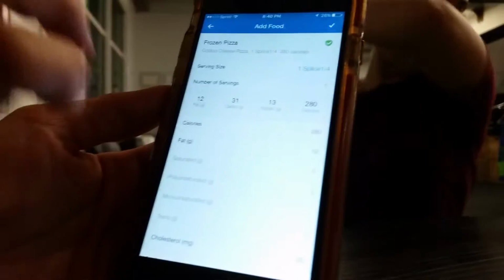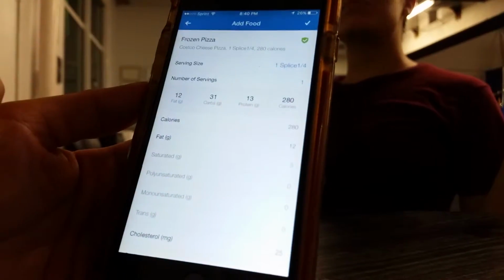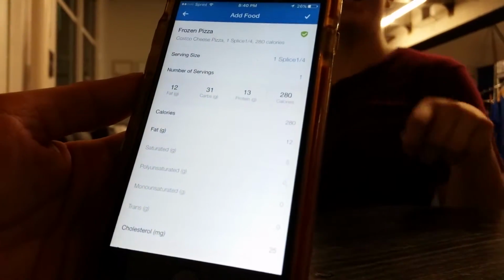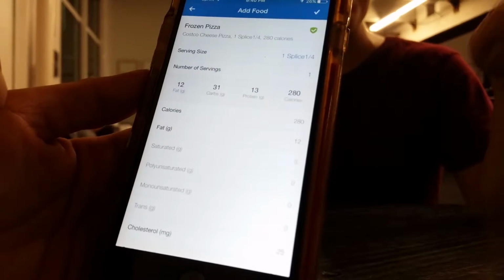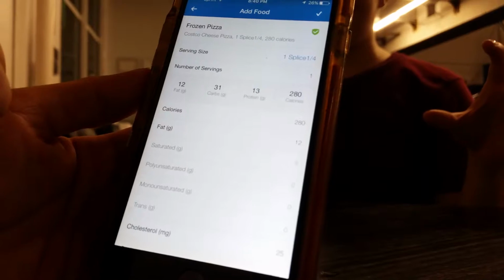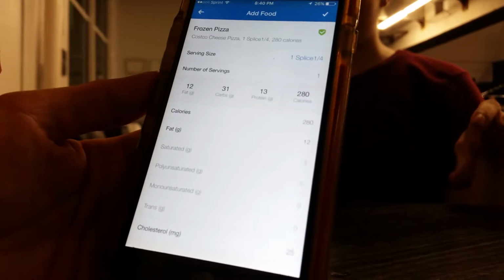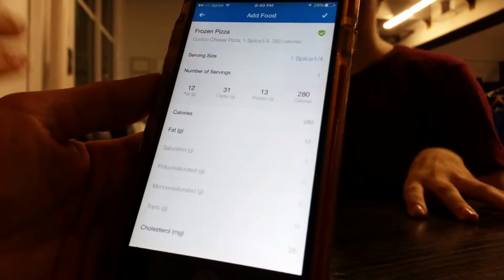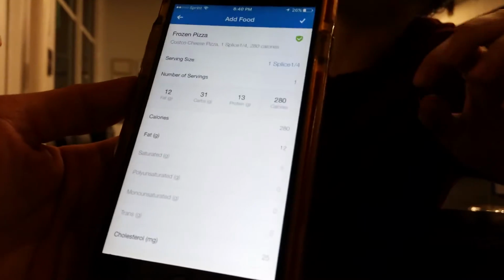You said there's 7 slices, you ate 3. Do you know with 7? Yes, 3, because I think 3 times 2 is 6. Because I cut it wrong. There's supposed to be 8 slices, but I cut it wrong, so there were 7. Correct, so that means you ate half a pizza. Regardless of how you cut it, you ate half a pizza. That's what I want you to understand.